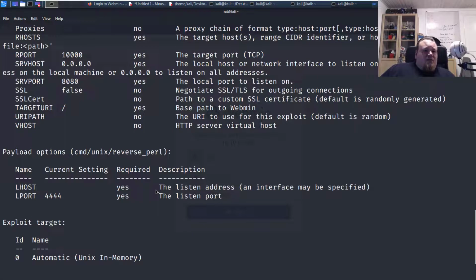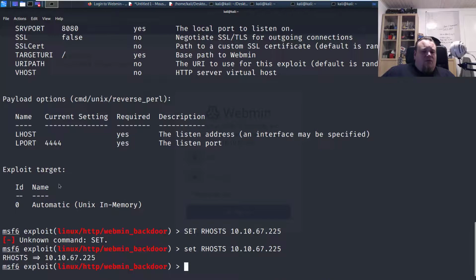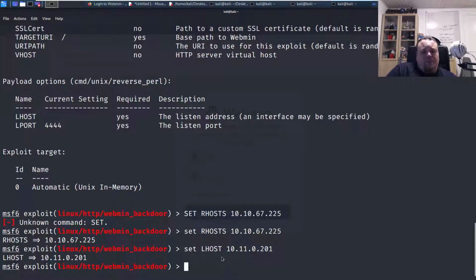So now we can see we have set this. We also need to set LHOST. So set, and that's my IP address, 10.10.1.1. I know it now. And by now I think we should be able to just write exploit or run. I prefer run, it's shorter.